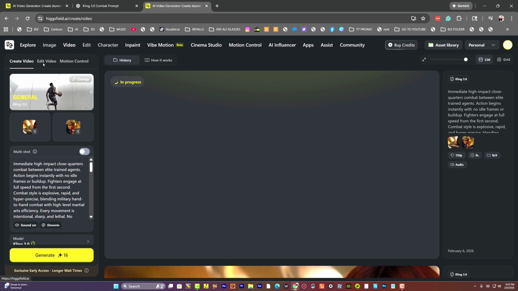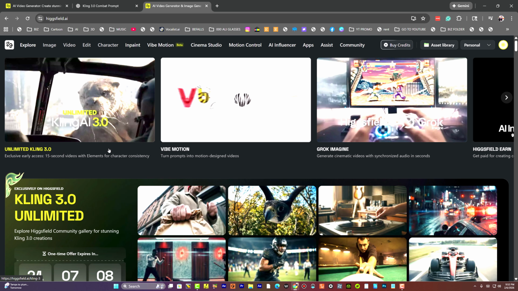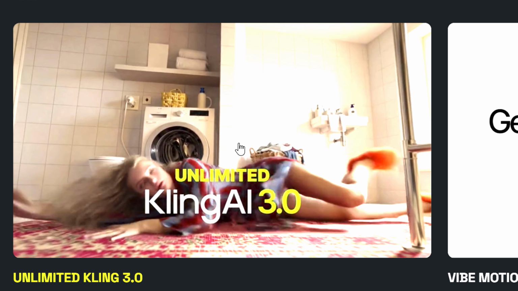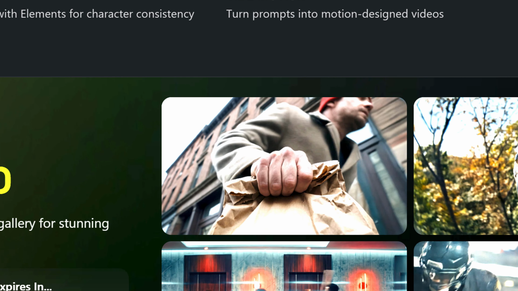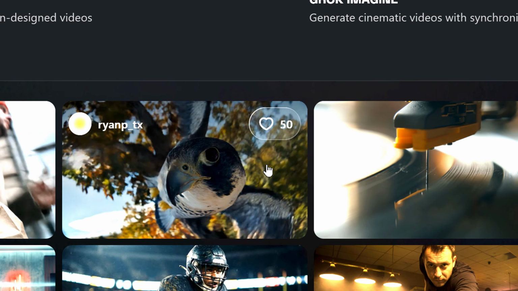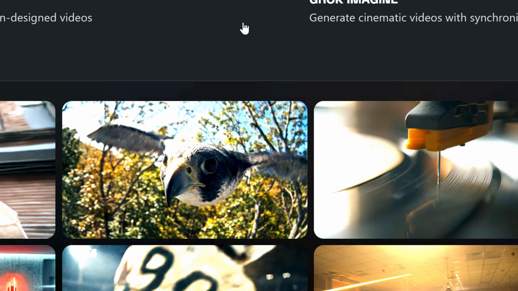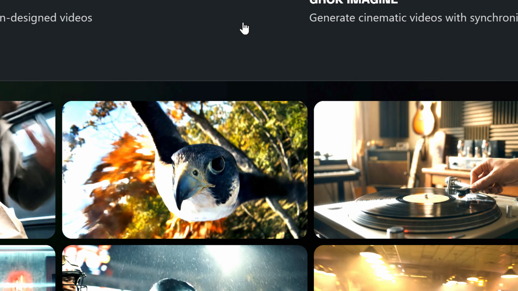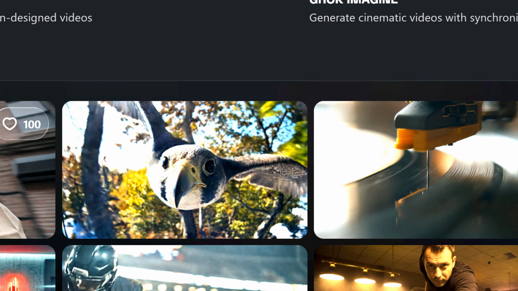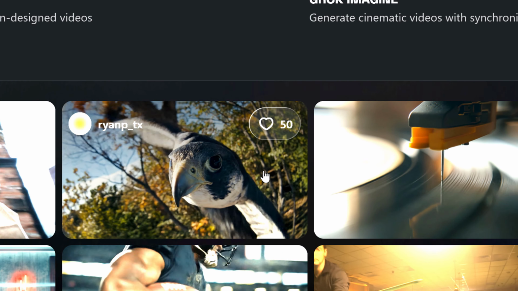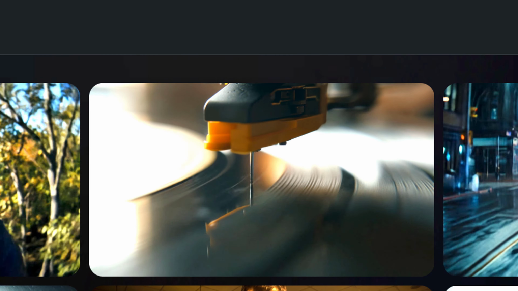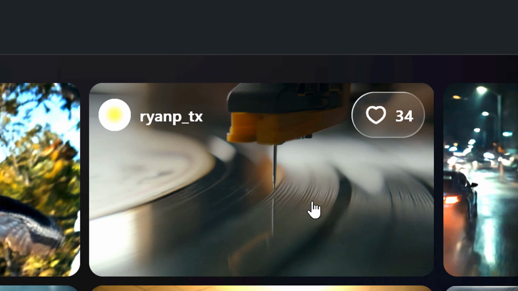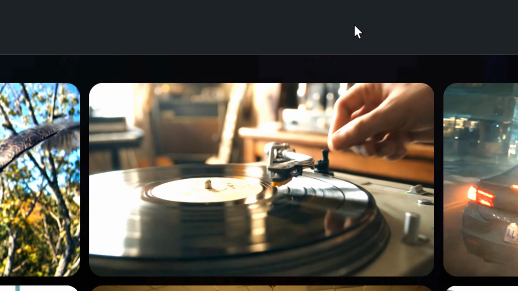I'm going to show you a few things while we're waiting on that to render. So Kling 3.0, this is really good here. If we look at the videos here, we see the quality, and in particular, the way the camera is responding to the video. The camera is locked right here. I mean, that's beautiful. The camera is following the bird. That's awesome, epic. Look at the close-up, the macro shot. That's incredible. Look at the blur.